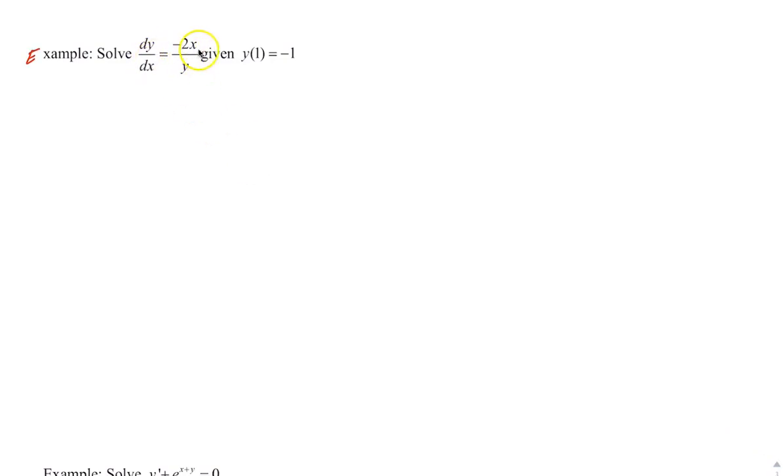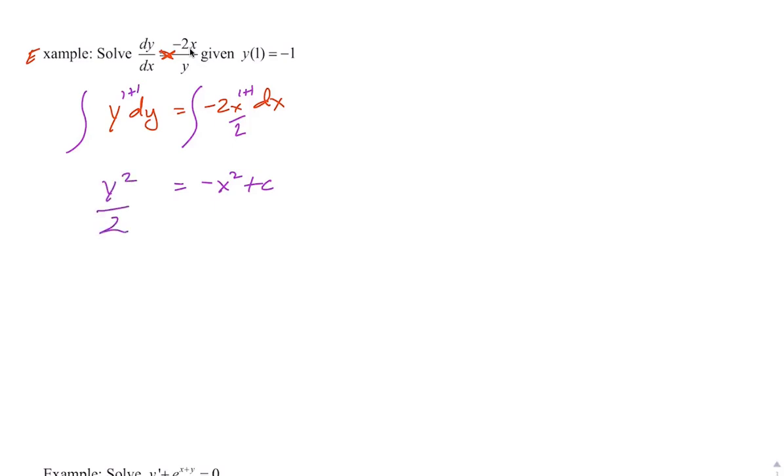Anyway, step 1, separate them. So we're going to multiply both sides by dx, and then we'll probably multiply both sides by dy. Or if you want, you can think about it as cross multiplying. So I get this. Step 1, so what's the point? Step 2, integrate. Right side's easy again, so negative x squared plus c. Left side's pretty easy this time too. So I get this. That's an ugly y squared over 2, by the way.